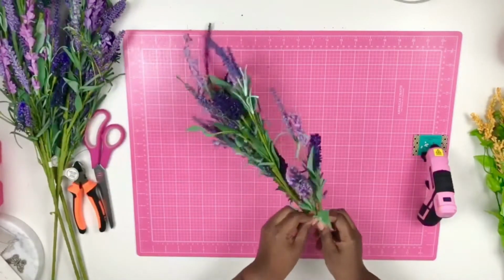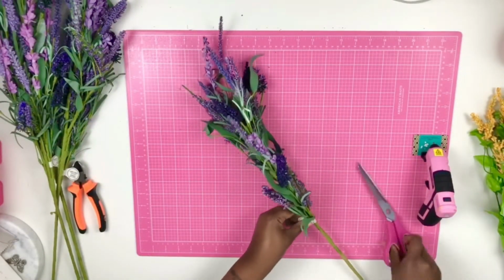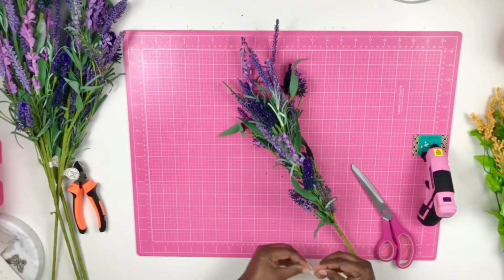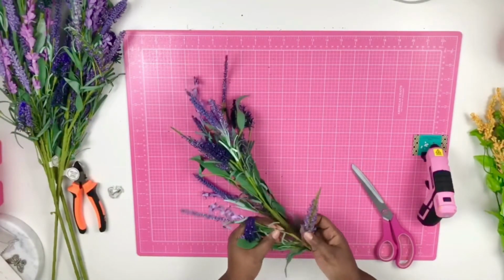So we're just going to start by cutting it down. You want to make sure that you cut as close to the base of the stem as possible. You want all the greenery and everything in there so you can make your wreath nice and full. So be mindful of that when you're cutting it down.